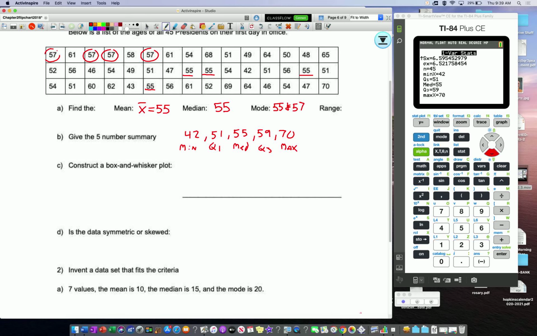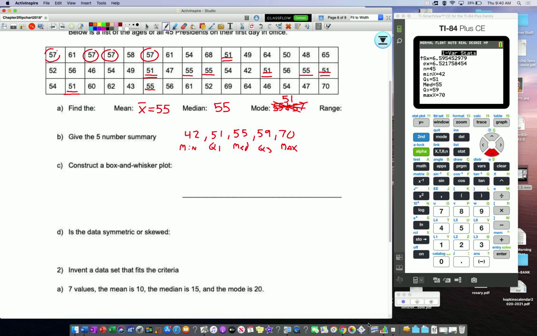I don't think there was any other age that seemed to repeat a lot. If I see 2 61s, I'm curious. If I see 3 61s, I see 1, 2, 3. Oh my goodness, look at this. I'm going 51, 51, 51, 51, 51. There were 5 51s. Cross it out. Oh my goodness. Yeah, 51 is actually the mode. How about that? There's 5 of those. I'm glad I double checked and looked at some other numbers. It just seemed like 55 or 57 was going to be it. So we're just perusing. I think I'm going to be good with 51.